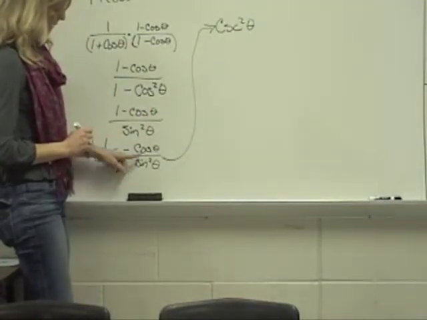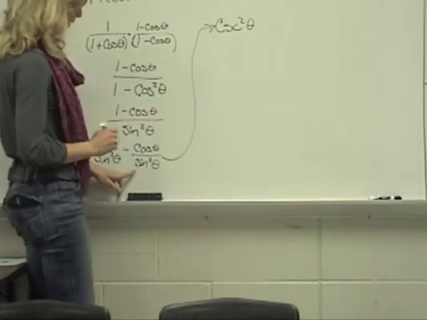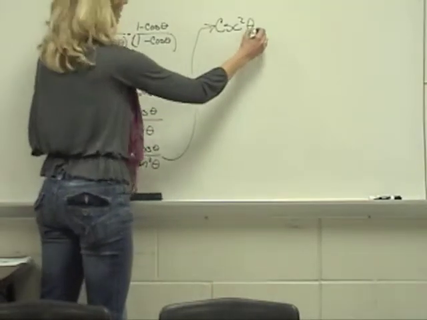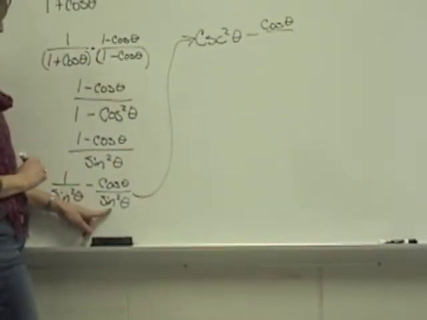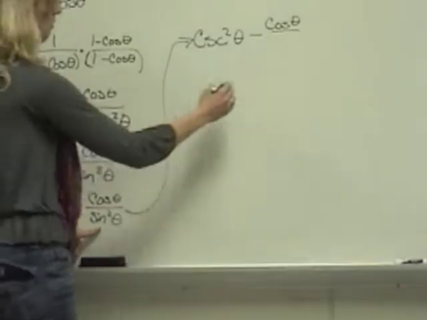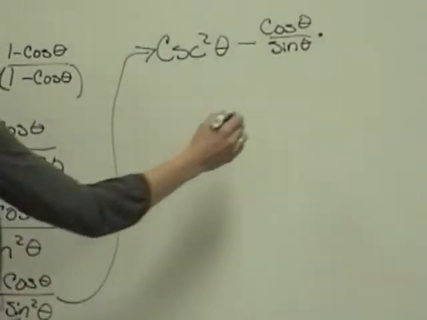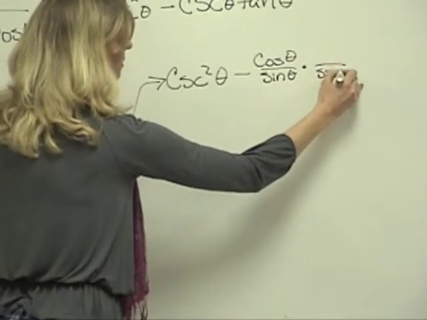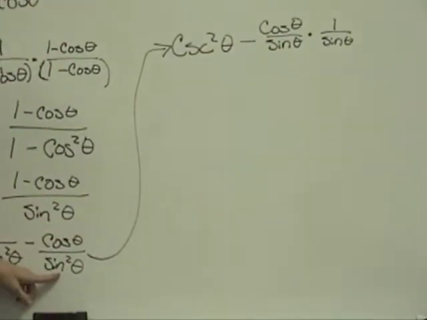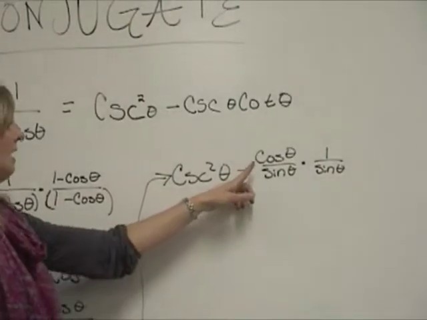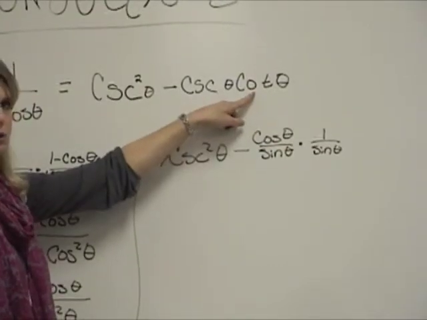On this one, I have 1 term, and here I need 2 parts. So what I'm going to do is a little trick. I'm going to take the cosine and put it under one of the sines. So you notice it's squared, so I really have 2 sine thetas times, I have another sine theta in the denominator, so I'll put a 1 on top. If I multiplied this, it's equivalent to what I have here. So now we have cosine theta divided by sine theta, which is going to give us our cotangent theta.